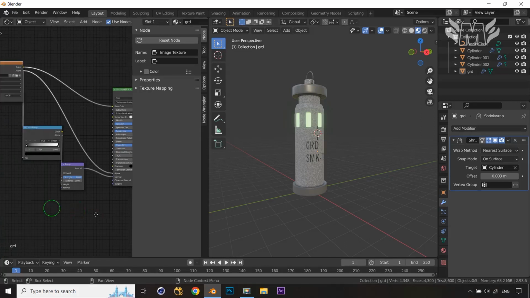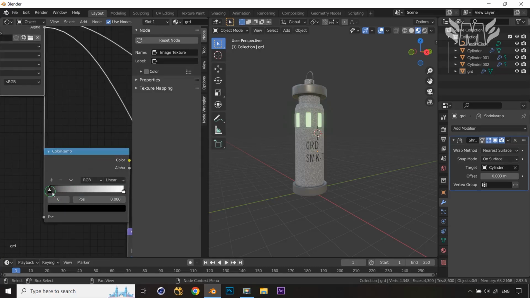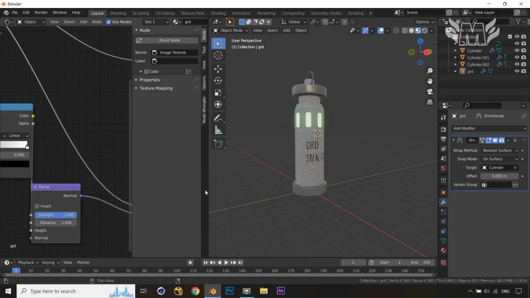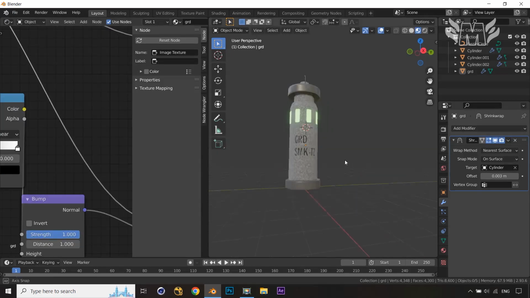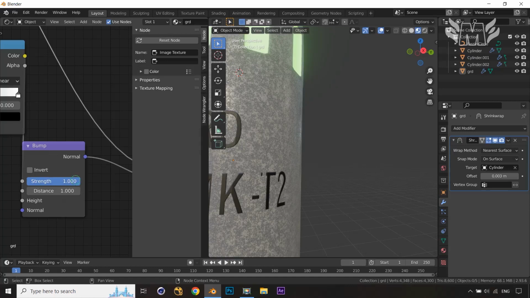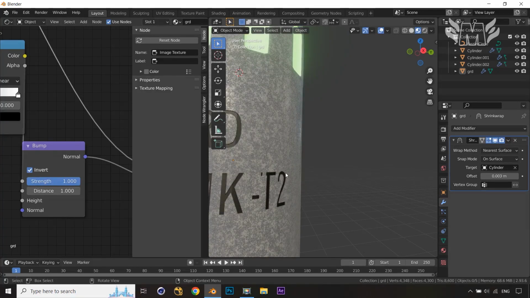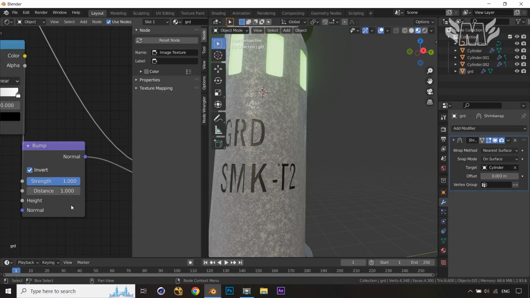Now we want to change some values over there. So let's increase something like that. You can play with it later also, but you can see it over here. When I zoom, you can see that it comes out from over here. You can increase and decrease, but we want to emboss, so just invert it something like this one. Now you can see that it's pressing in almost like that, and now you can change the value or strength of that embossment by moving this strength. Okay, so you can see that it's getting changed.